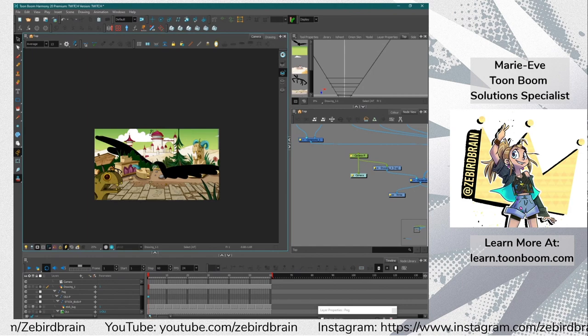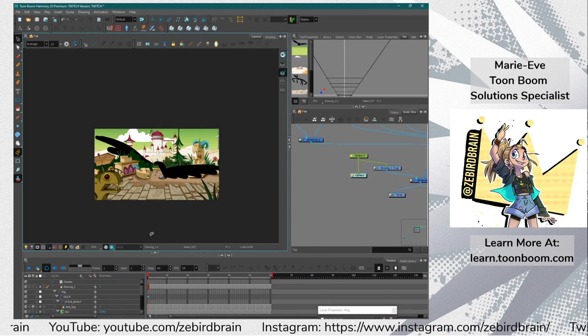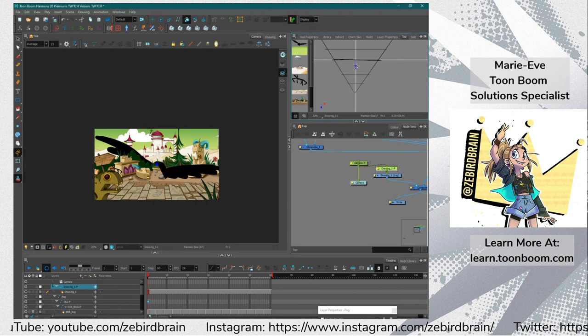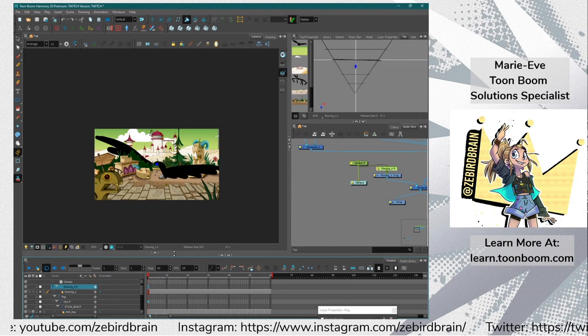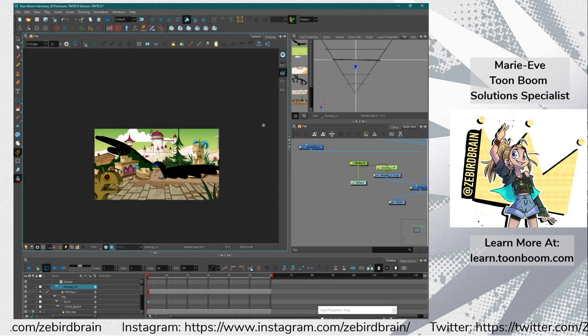Whoa. But now the problem is that if it's attached to my camera, it's standing at ground zero. So it's going to go inside my background. So if you do that, just make sure to give it a peg. And you go on your first frame and you're going to maintain size that peg as close as you can to your camera so that it doesn't break with your camera. So I'm going to put a peg and I'm going to maintain size that peg close to my camera.